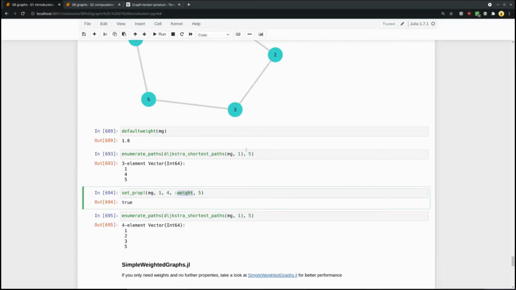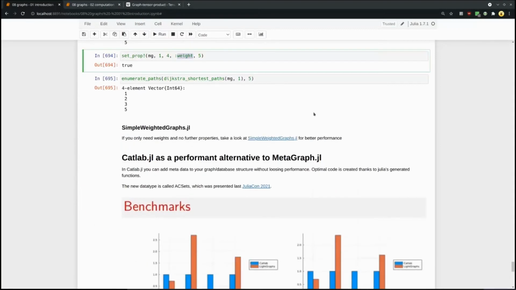So the last part for this introductory notebook is that I want to point out that there is actually an alternative to the Graphs package, which can give you also very good performance, especially if you consider adding this metadata. So as you see, even with the simple weighted graphs, there is a performance penalty if you add these extra properties to it.